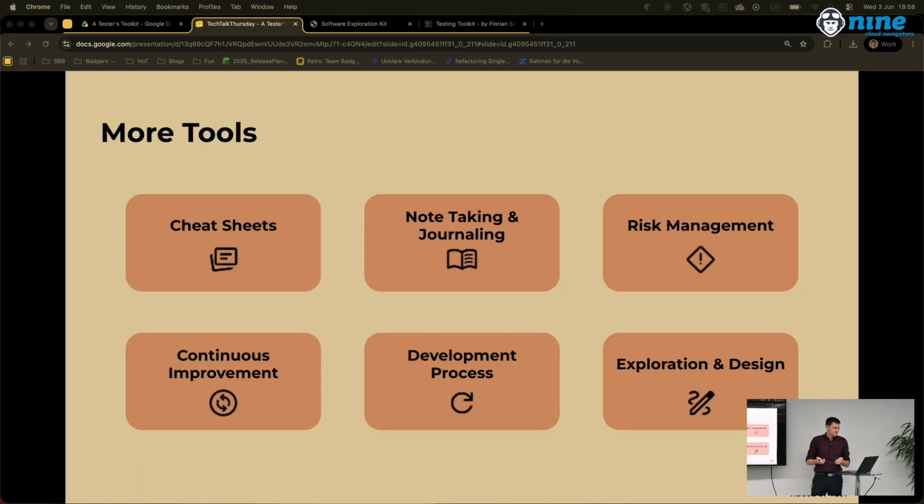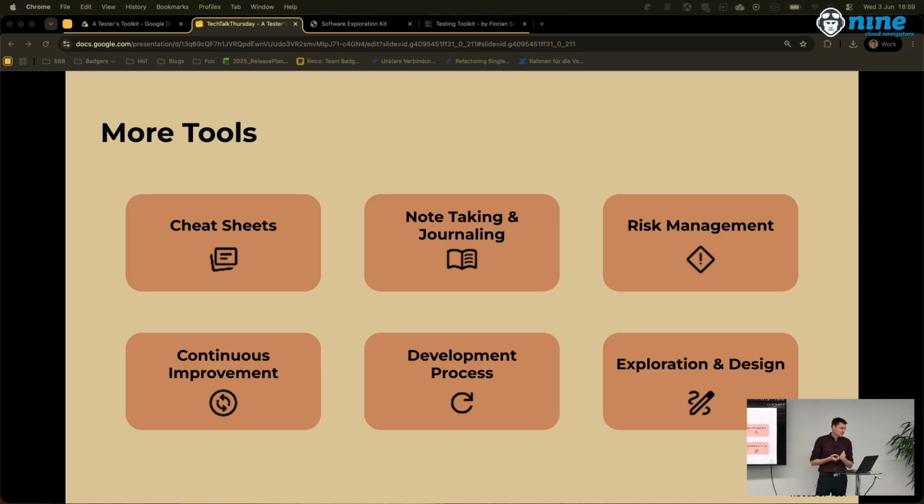There are more tools, but these are just the ones I found most interesting. There are cheat sheets that you can look at, for example for test ideas, cheat sheets to test mobile applications, to test web applications, and that spark ideas to generate test ideas and do testing. There's also a structured approach to note-taking and journaling that helps you to sit in a meeting and write down notes in an efficient and structured way, so you can look back at it a week later and say, okay, we discussed this, this, and this. We had these open questions. We still need answers, or I found answers, and here they are.